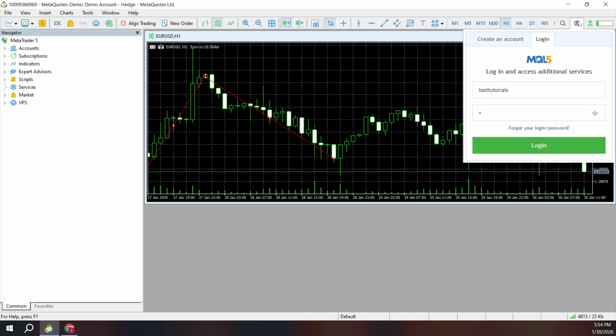After you log in, look at the bottom right corner of the platform for a connection status indicator. A green and red icon with data flow confirms you're connected. Your account name and balance should display in the navigator panel. If the connection fails, verify your credentials and server and ensure your internet connection is stable. Sometimes a firewall prompt appears the first time you run the app. Allow Metatrader 5 so it can connect.